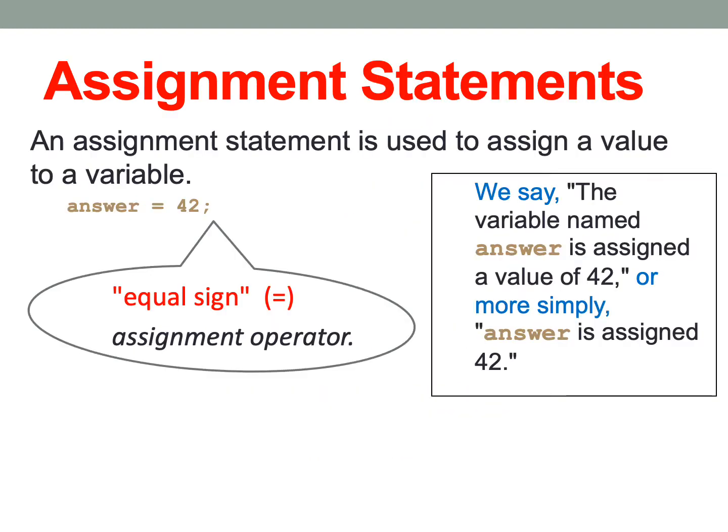An assignment statement is used to assign a value to a variable. We use the equal sign to do it. For example, answer equal to 42, which means a variable called answer is given the value 42. We have looked at this kind of concept when we learned how to initialize our variables. Our variable will be at the left side, and any values, which can be the initial value or any kind of arithmetic operations, will happen at the right side.